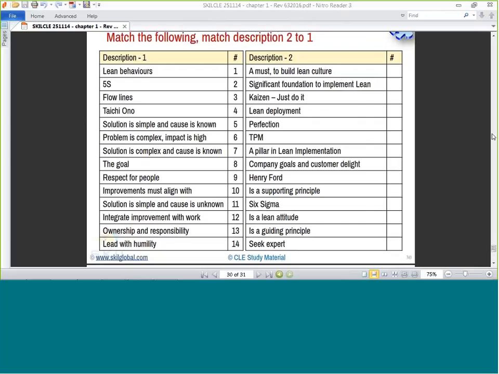So this first chapter is basically about understanding lean, why lean, and how it has evolved over a period of time. There is an interesting history which tells about how Toyota has been working towards lean, especially after 1944, after the Second World War, where Toyota had a lot of challenges in order to fight against big odds like Ford, General Motors, and many German automakers. At that time, they had a typical productivity issue.